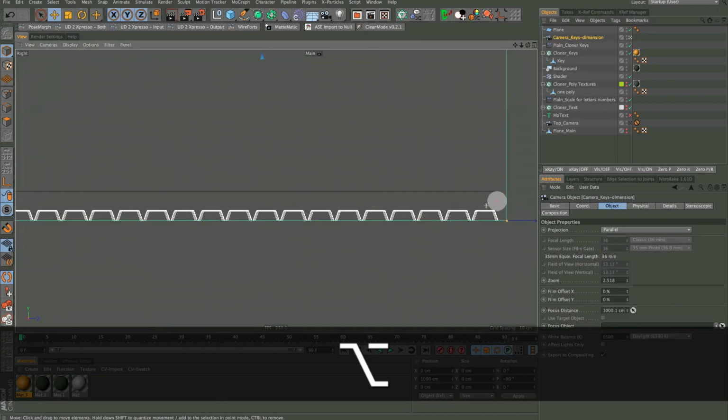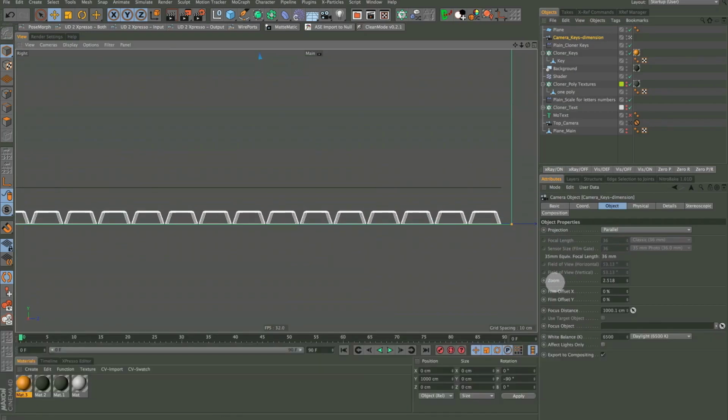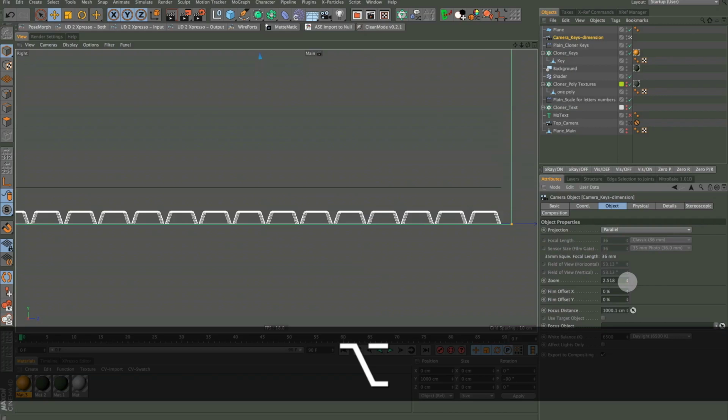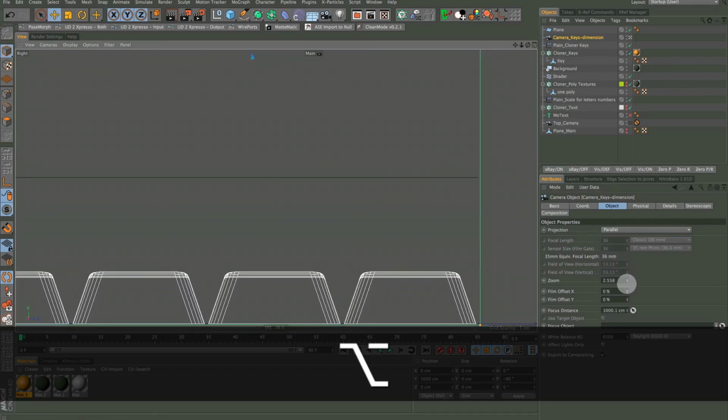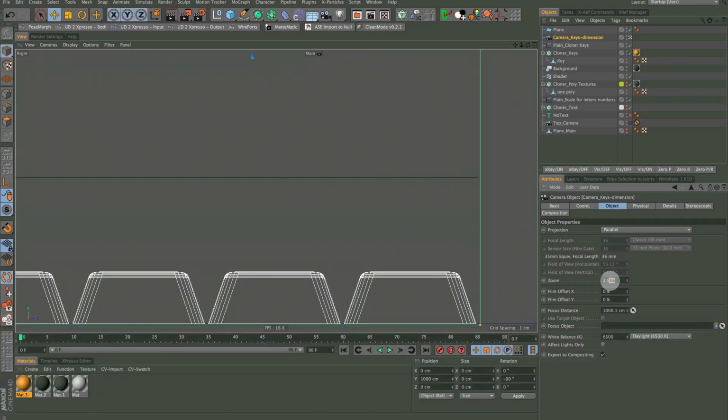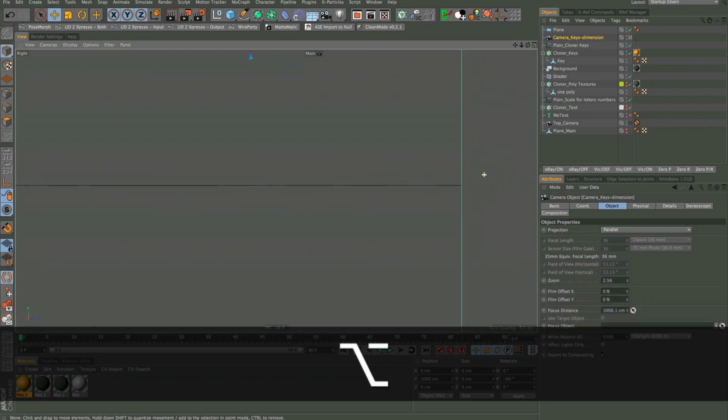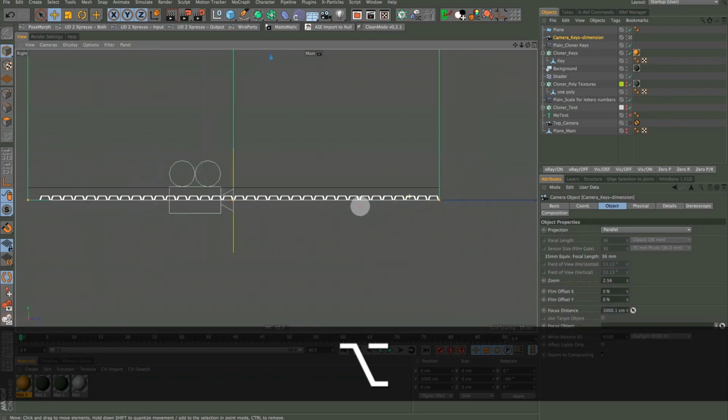So now you can see that line. And if we go into our zoom, let's start, oops, 2.6 is too much. Alright, so I'm going to hold down Option, start clicking this in until we get it lined up right on the edge of that, and that's too much. I'm going to try 2.56, and that looks pretty good.